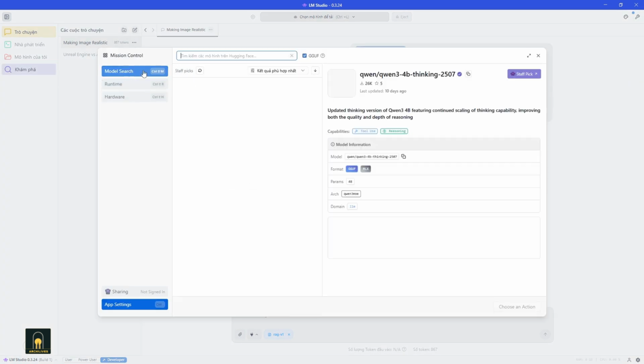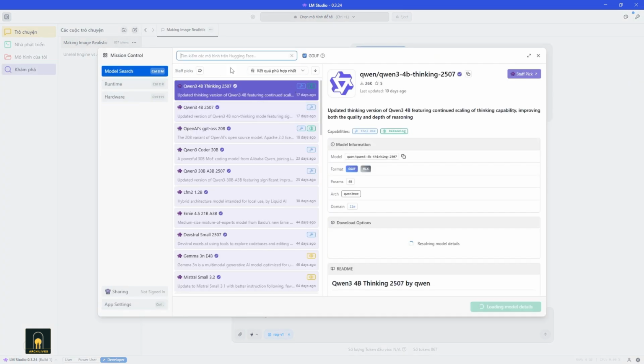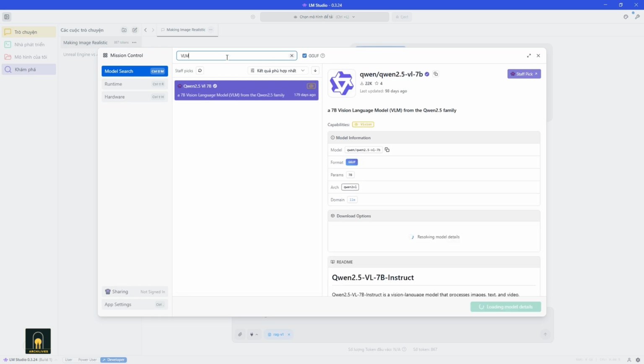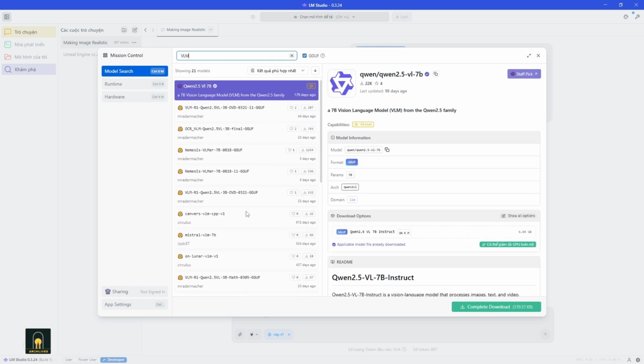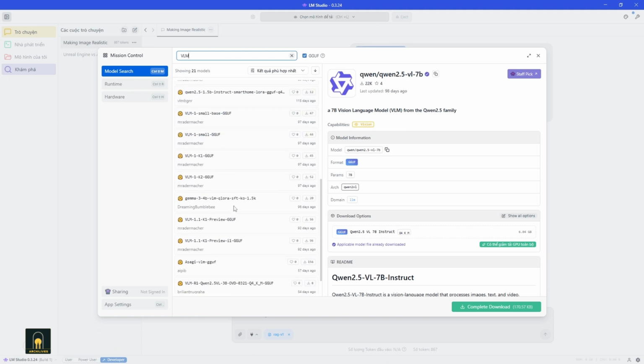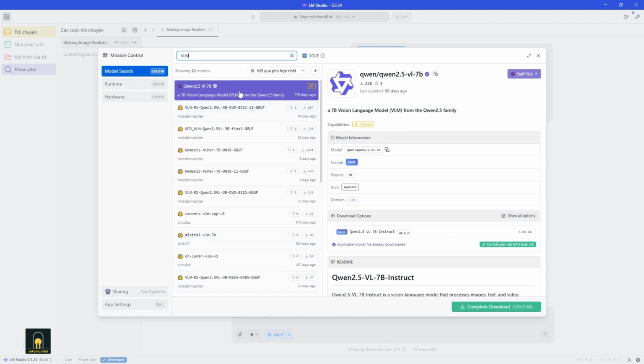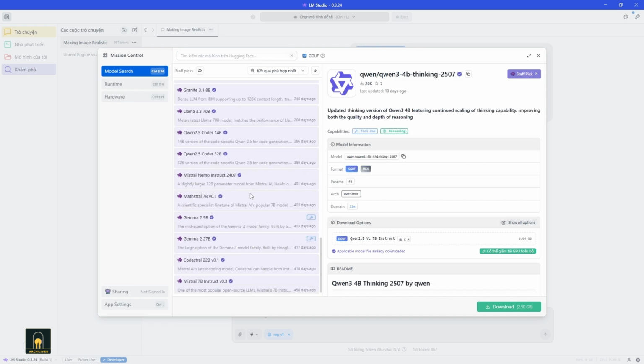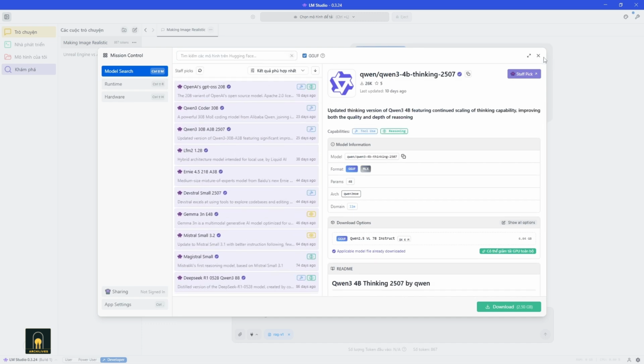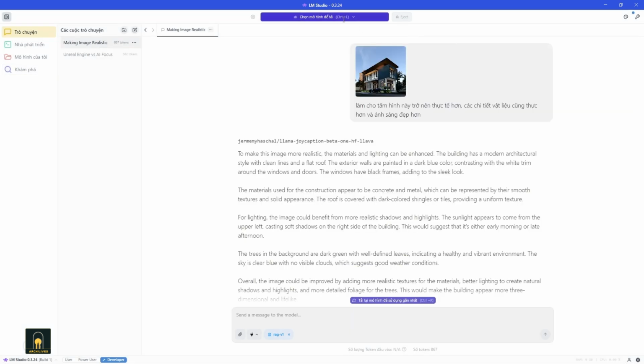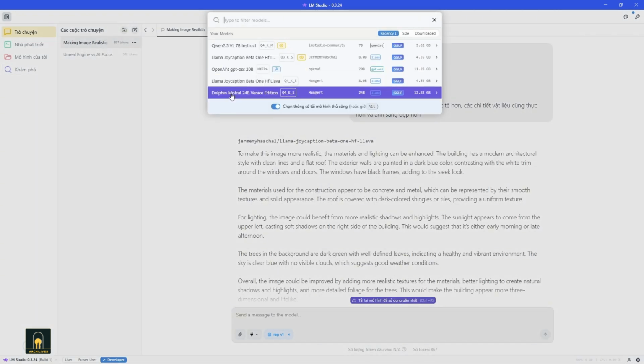Go to the Model Search tab, where there are many available models. They come in a wide variety, some capable of reasoning, others able to read and understand images, or even NSFW models that people share for free. If we use it with ComfyUI for image comprehension, then download the VLM models. Here I have downloaded a few VLM models that are considered quite accurate.